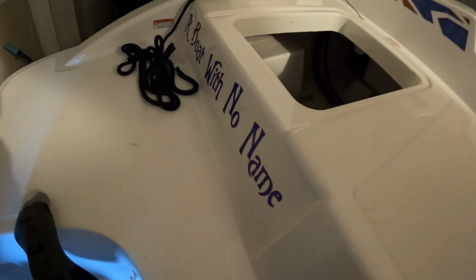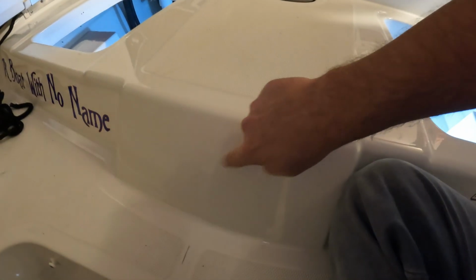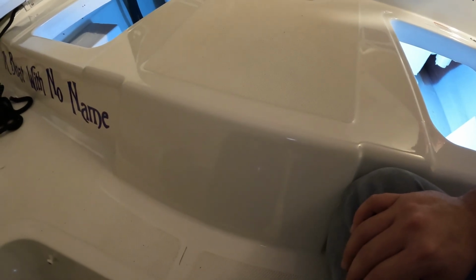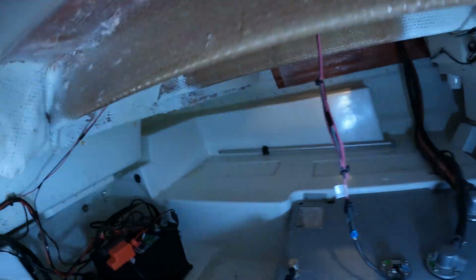Now it's time to install the Gcp1 plug adapter. I plan to install it on this spot in the middle of the boat. You can put it wherever you like, depending on preference. Always be sure there's nothing behind the area where you're going to drill.